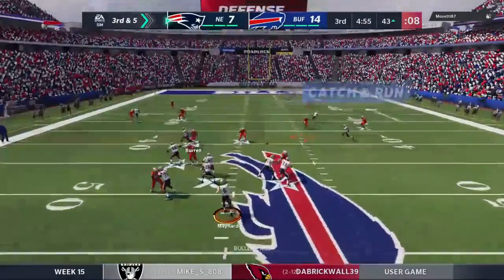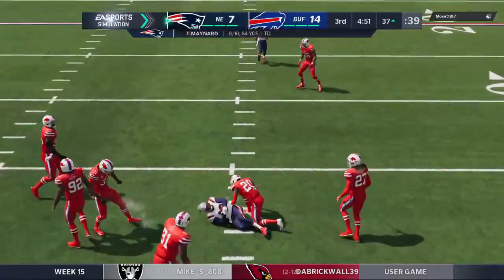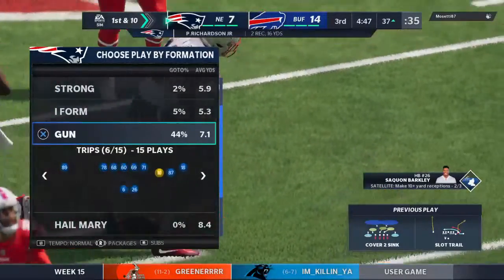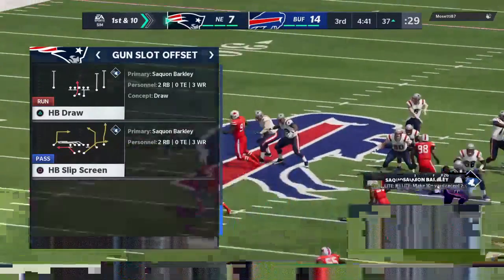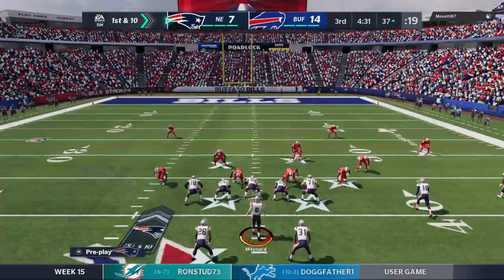From the gun on 3rd down. Maynard, that's going to be caught by Richardson. And he will have a Patriots first down. He needed 5. He got it barely, as it will officially go down as a gain of 5 yards. Line of scrimmage, the 37, on 1st and 10.